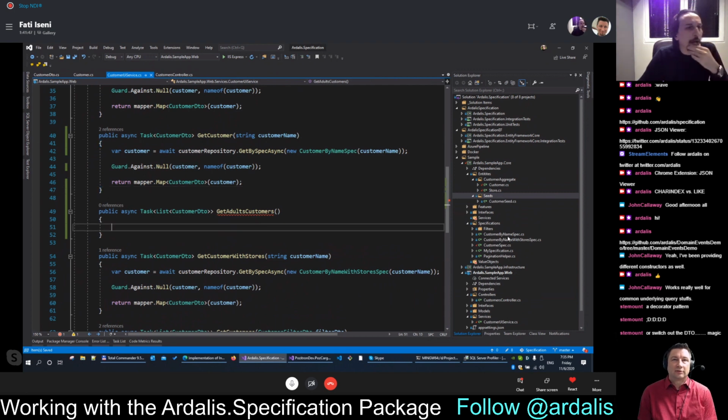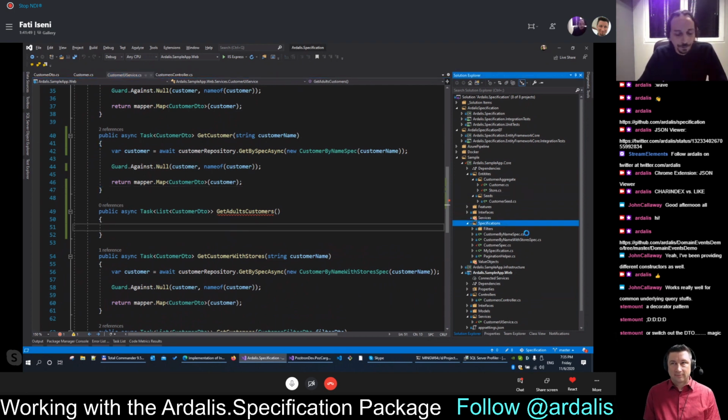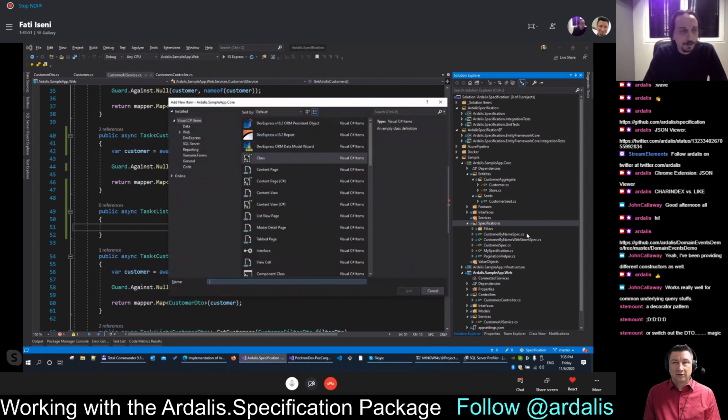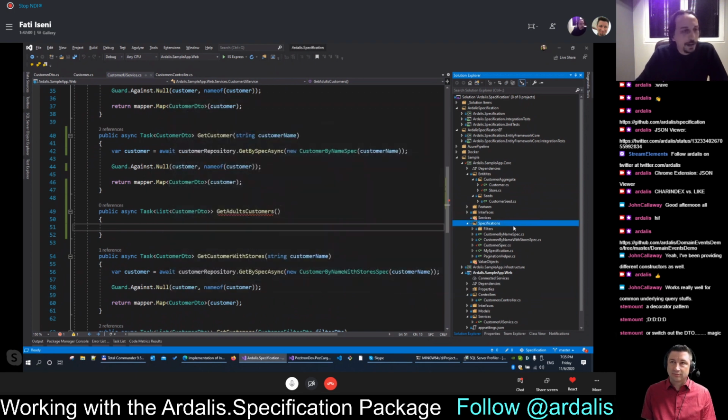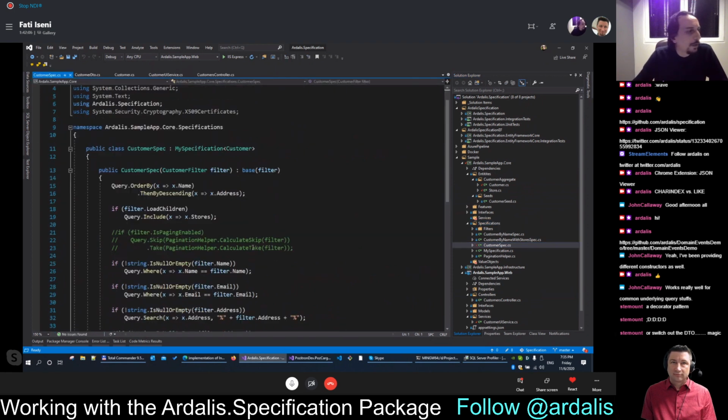All right. We need a specification. Yep. Now we can use your filter if we add something to it, right? If we had like a minimum age. Yeah, I just wanted to show if you need something specific, you have to create new specifications. Otherwise, you can use this one as well. We'll add it here, but this is okay.